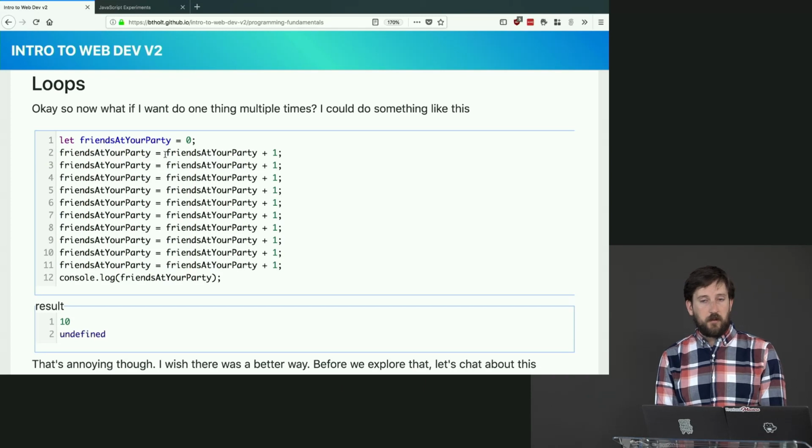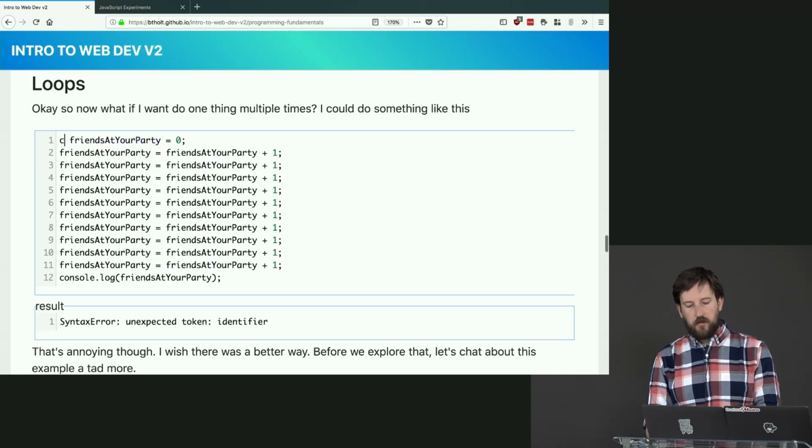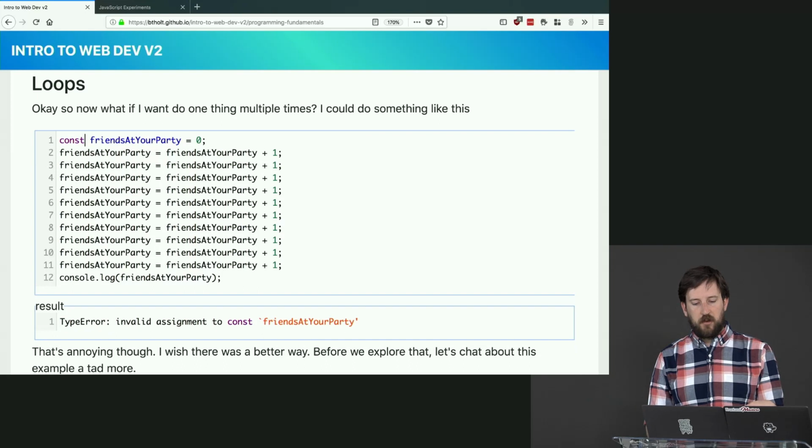Some of you might ask, why don't I just always use let and then I never have to worry about these errors? And there are people that do that. So that is a valid thing to say. But I do not. I like const. There's a thing called the principle of least power, that you use the most simple thing possible. So const does not have the power to change.